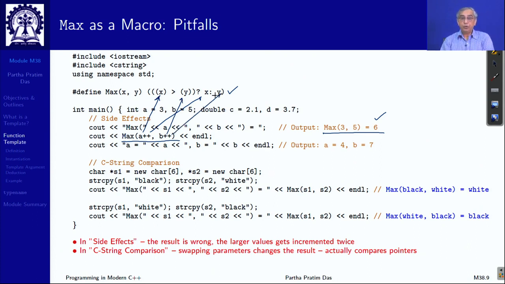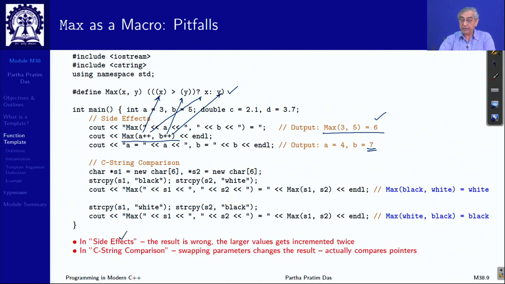We talked about this. It is textually replaced. Right? So, whichever is a larger value, for that the increment has already happened. And finally, for the larger value 2 increments happen, because the next time when you have actually chosen the value, at that point also, so you had 2 A plus pluses happening if A is larger, or 2 happening if B is larger. So, this is a major pitfall, this is a major side effect.